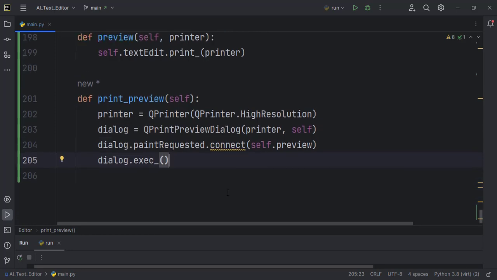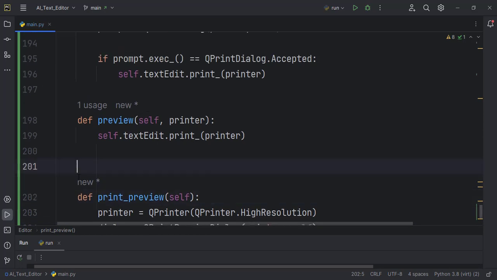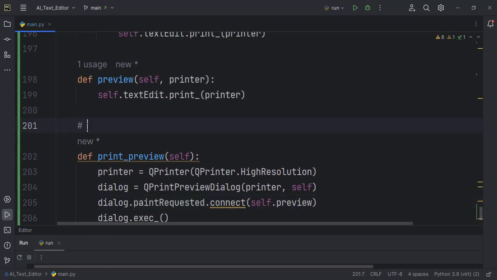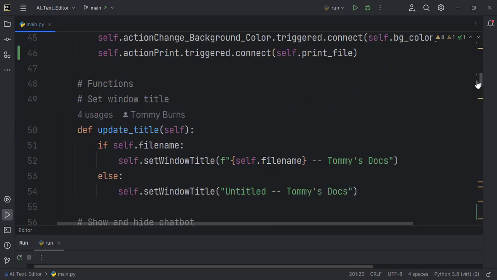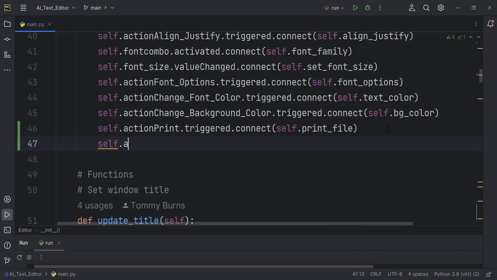And let me come here. This is the print preview. So now we can connect the print preview also.